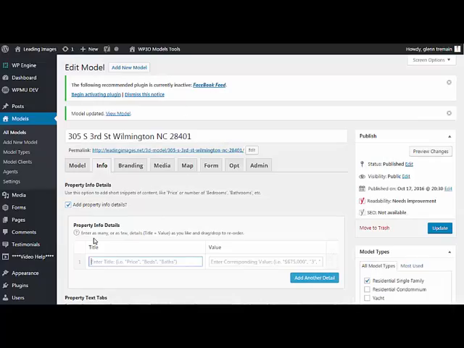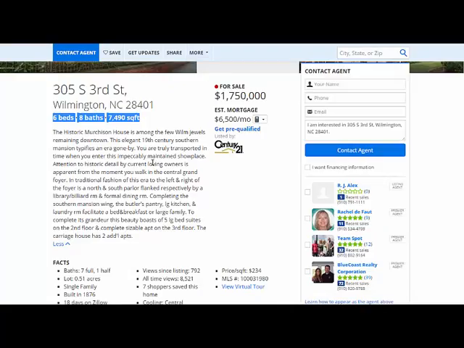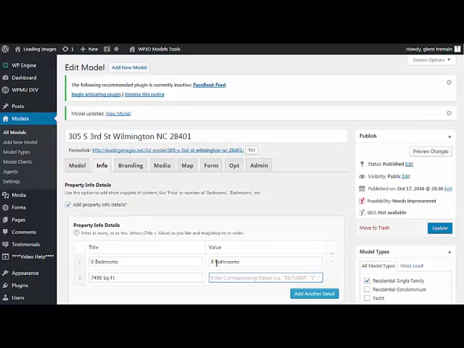So 6 bedrooms, can't spell, 8 bathrooms, and you hit add detail, 7490 square feet. And here I would just put historic Murchison house again, but your person will have their own.